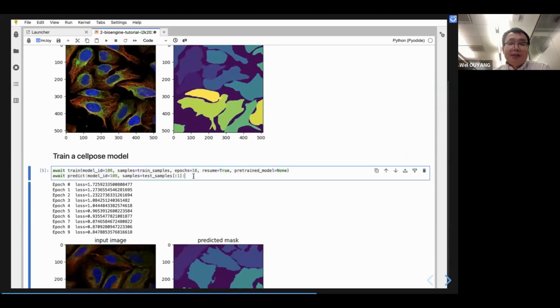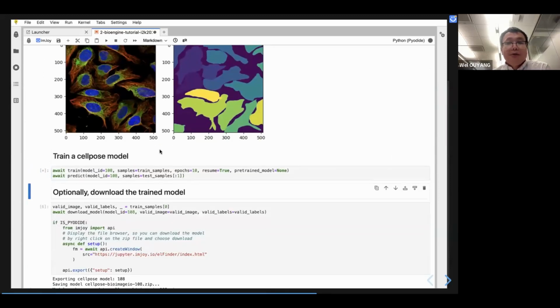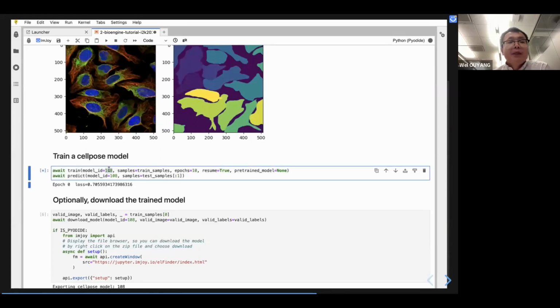So here I'm gonna show you how it looks, right? Here you can create an application where you say, I want to train this model. I give it a name. This is a kind of ID number. It can be just a new number, right? Then you can see the training progress.